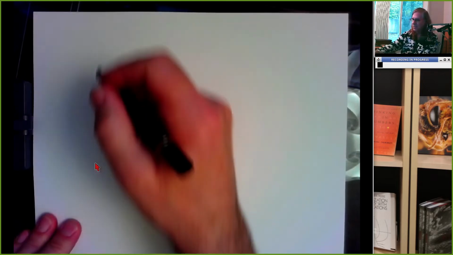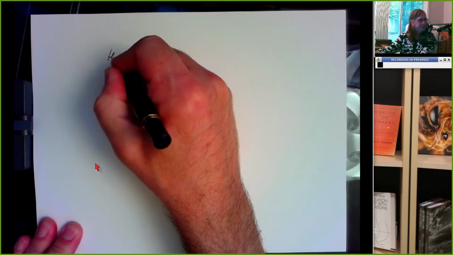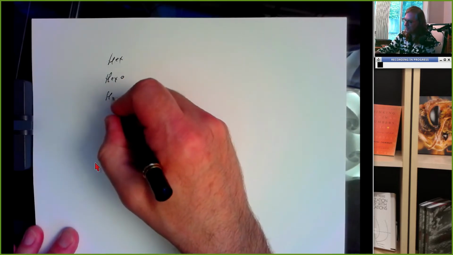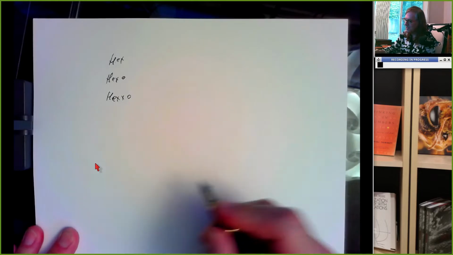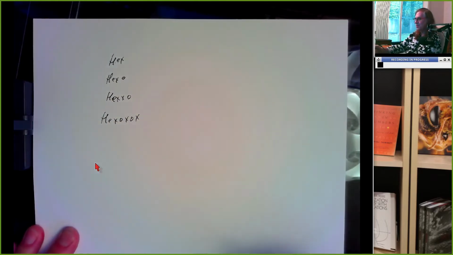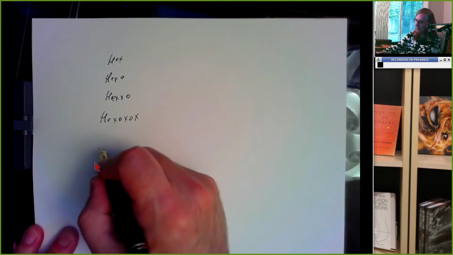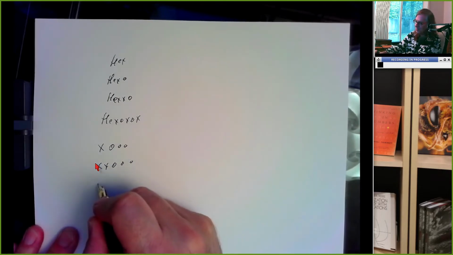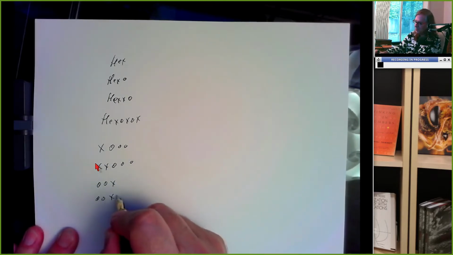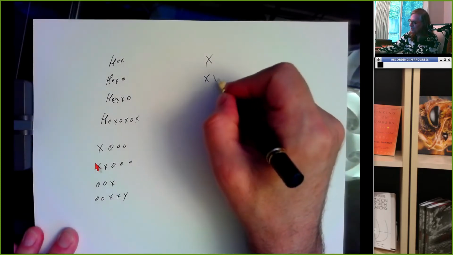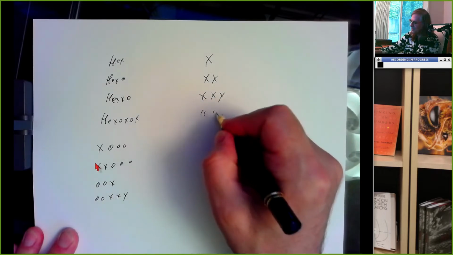We're trying to remove the first occurrence of an X. So we'd certainly like to try something that includes an X, something that includes an X in the middle, something that includes consecutive X's next to each other, something that includes multiple X's that are not next to each other, something with X's in the beginning, something with multiple X's in the beginning, something with an X at the end, something with multiple X's at the end, something with a single X, something with 2 X's, something with 3 X's, and an empty string.